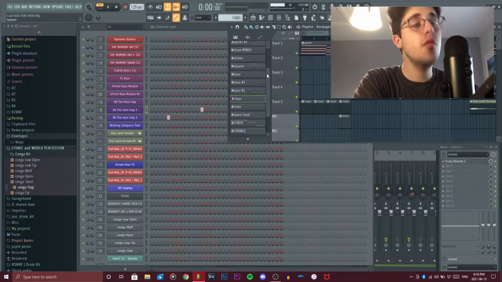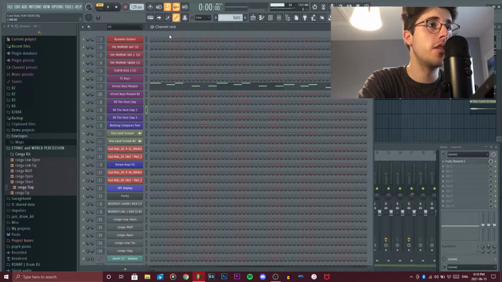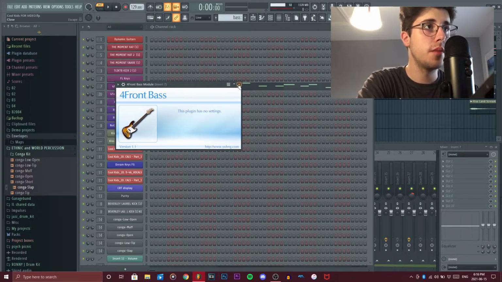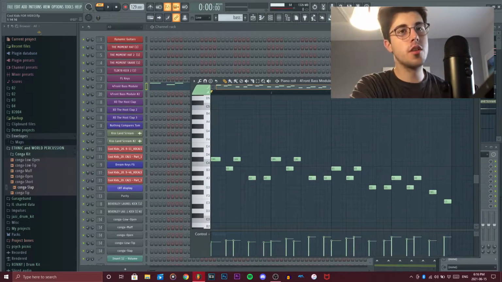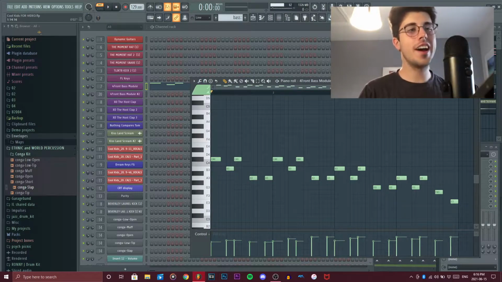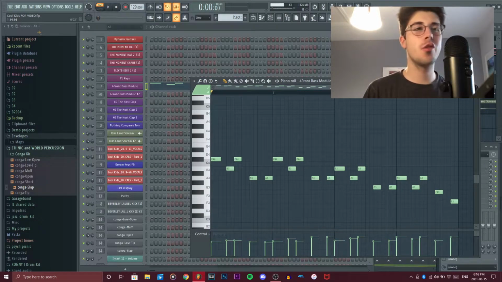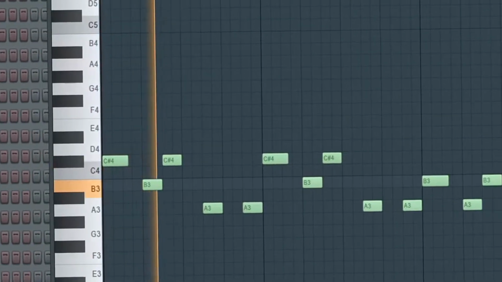And once you're done with that, it's time to work on the bass. And this is a free bass module that I got over here. Following the whole disco sounding kick and snare, you want to add a groovy sounding bass. You don't want to make it sound flaccid or anything.